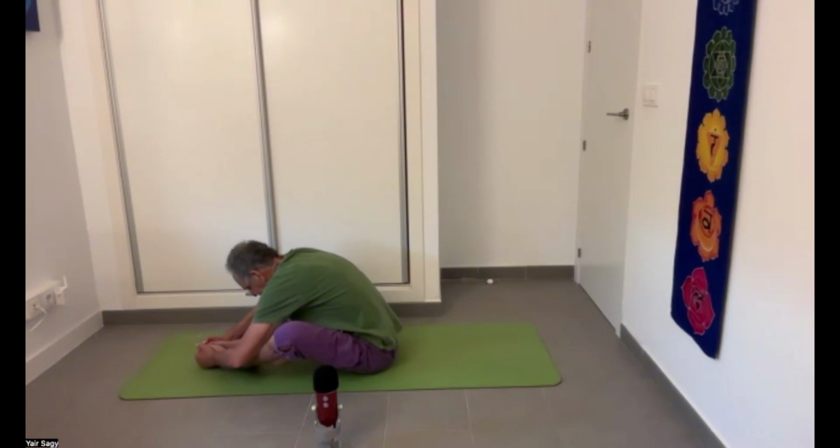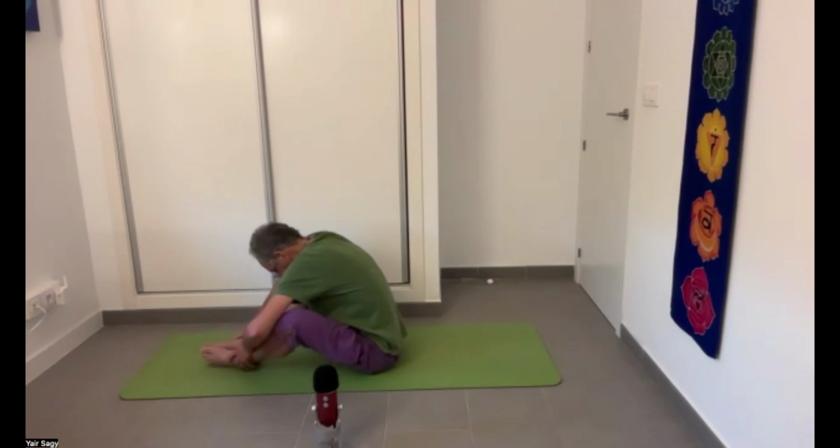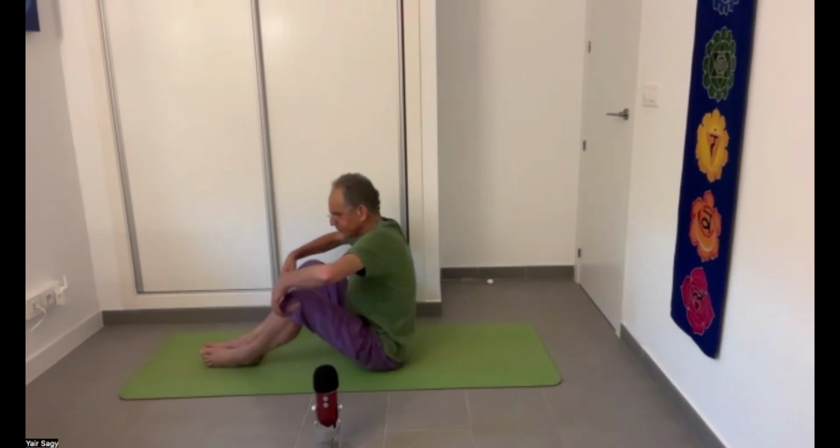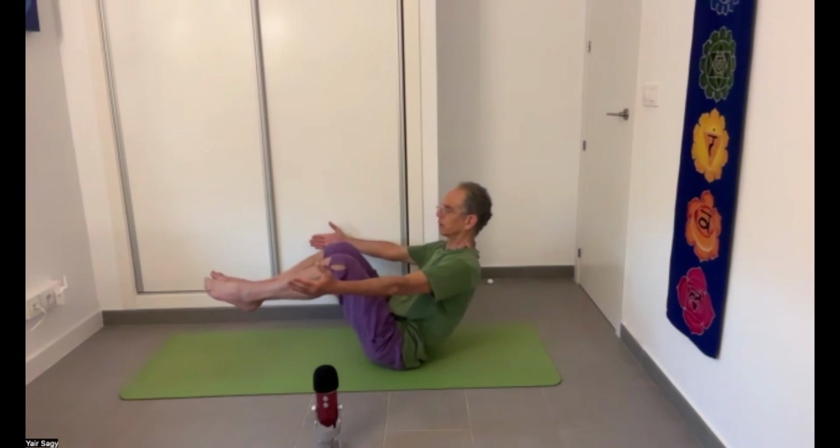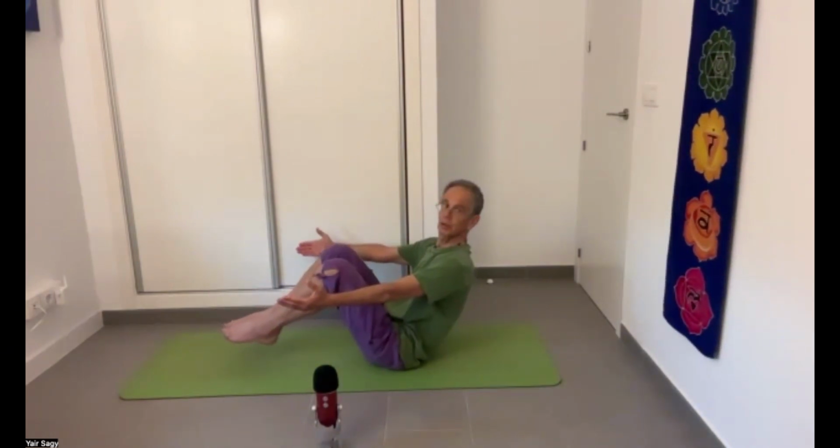Okay, inhale, exhale, and with arch back, we keep going up. And then we're activating the abdominals. First, you activate the abdominals, strong. You collect the core, open the arms, and then lift a little bit the leg off the floor as much as you feel comfortable.